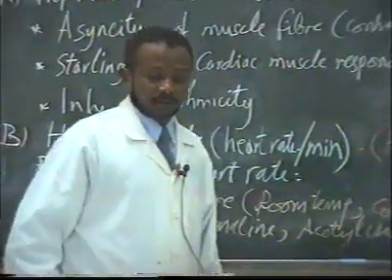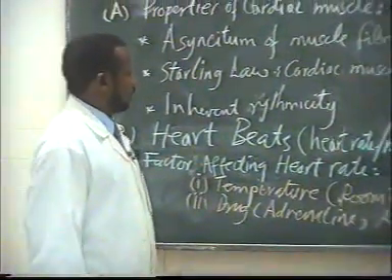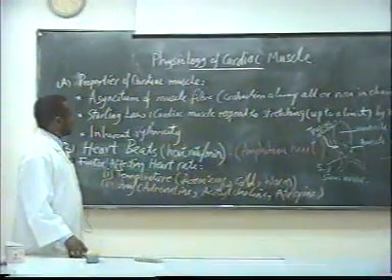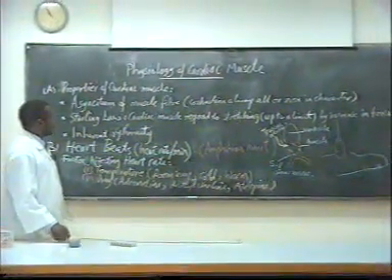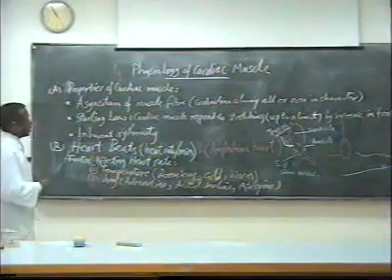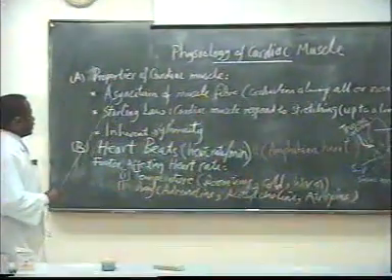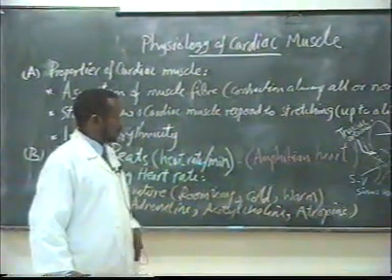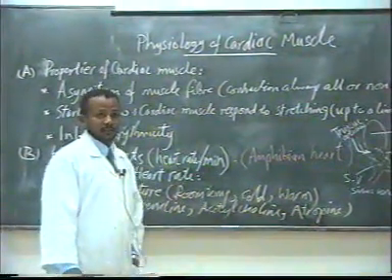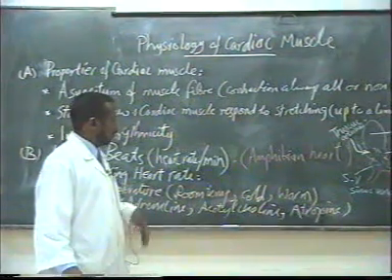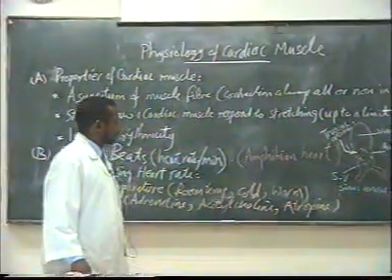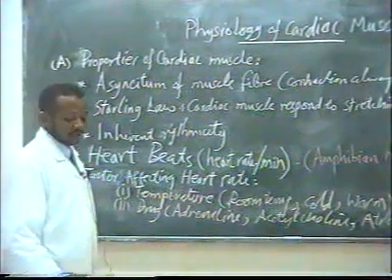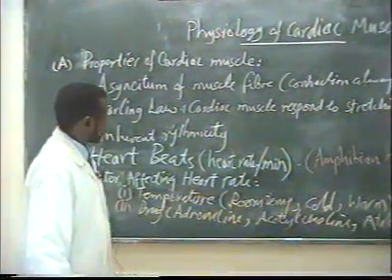Today we continue our practical on the heart. But before that, you have to mention the properties of the cardiac muscle, because it's different from skeletal muscle. Last time, we did our experiments on skeletal muscle, the gastrocnemius muscle. Today, we are going to work on the heart. So, you have to know the properties of the cardiac muscle compared to the skeletal muscle.